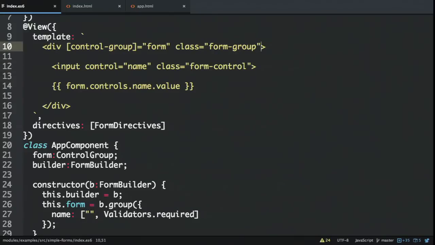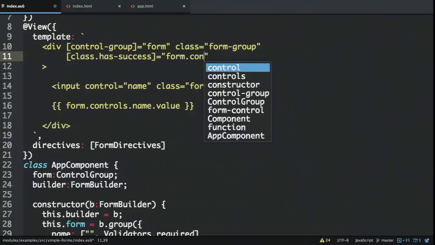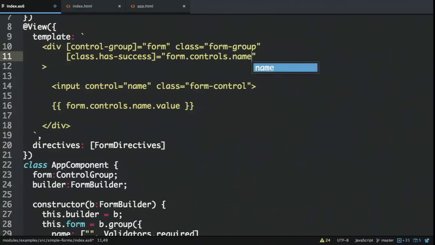What I'm going to do that's Angular based is I'm going to bind to the CSS class property. And I can do something really cool. I actually can bind to just one class. So in this case, with the class for Twitter Bootstrap, it's called has-success. So I can give it an expression, and if my expression comes out to true, it will have the has-success class. So in this case, I can call form.controls.name.valid.